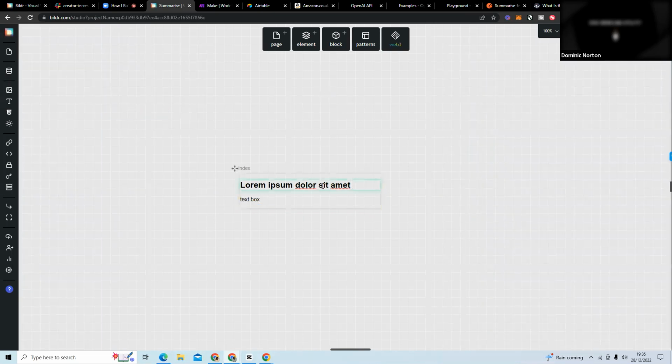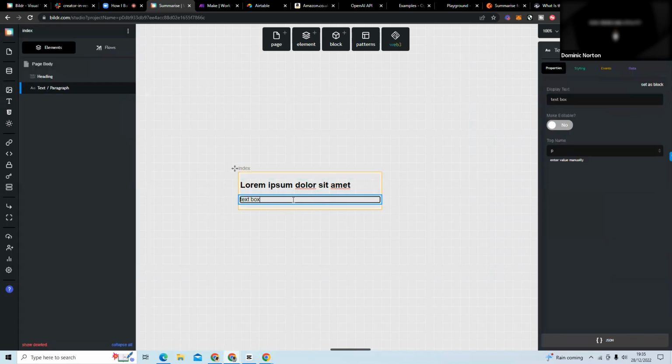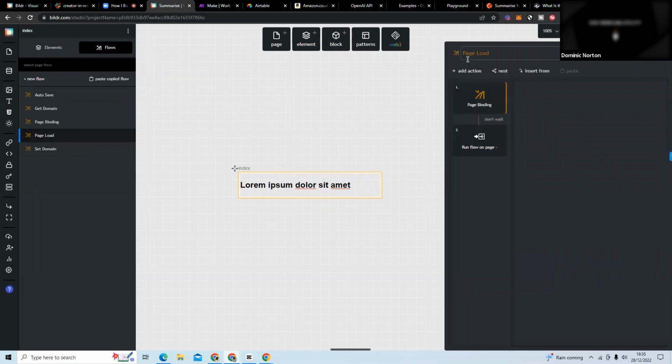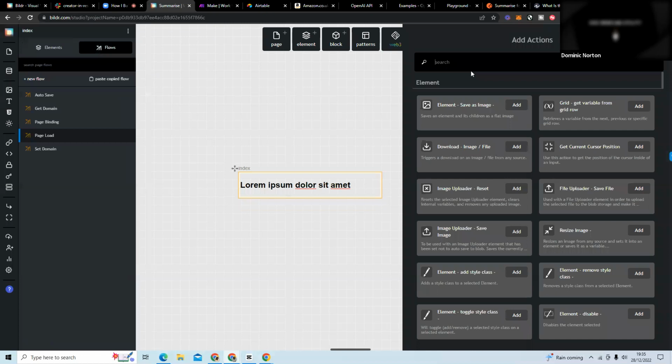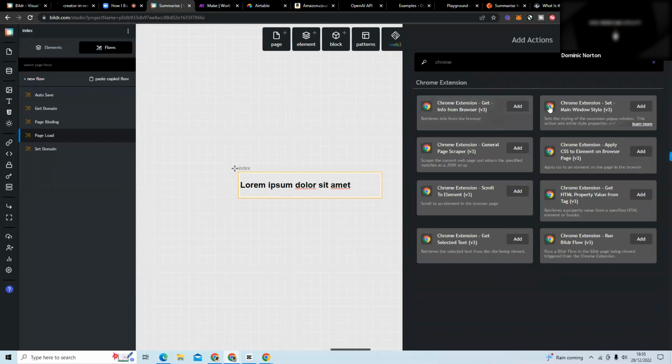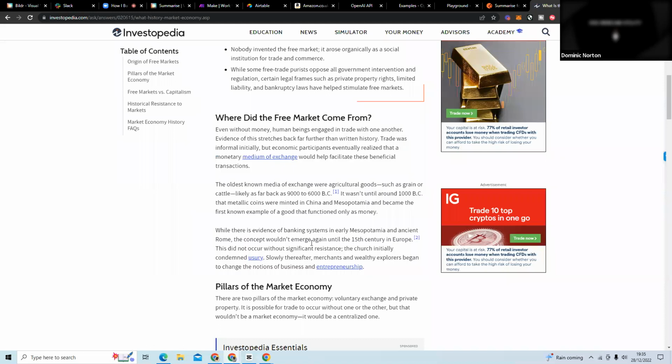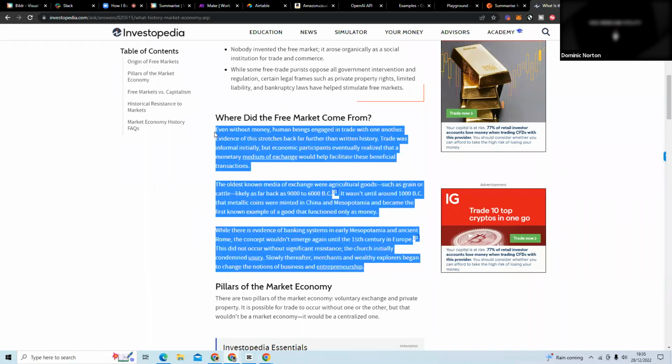And what I want to do is make some changes. So I'm actually going to leave this here for now, just so we know the Chrome extension is working. I'm going to remove this, and what I want to do is add an additional flow. And I believe I want to add this flow on page load. This flow is called get selected text. So what's going to happen is, as a user, you're going to select the text, and then that's going to trigger a whole bunch of things.